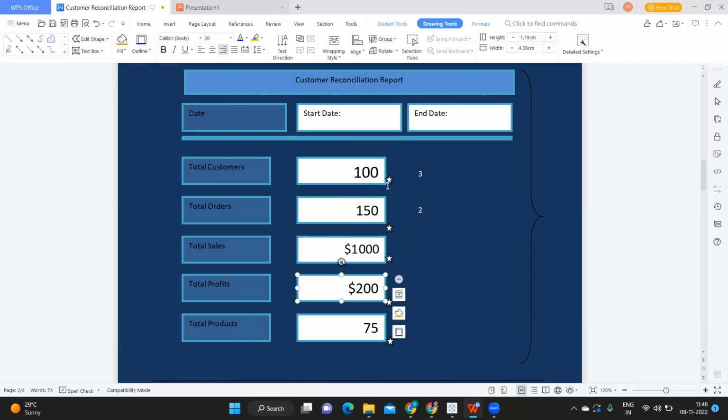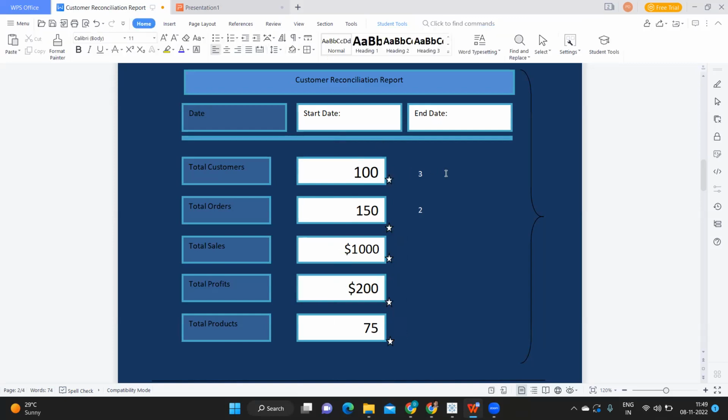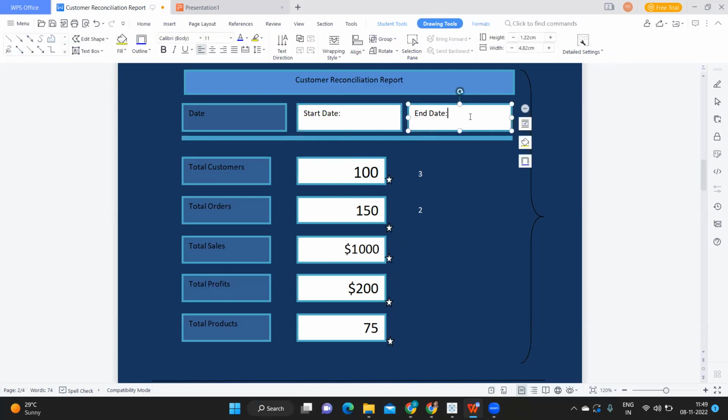Now, drill down project basically means what? Driving or drilling down to the detail level from a summary level. This is our home page or landing page where we are displaying a summary of the information based on the date range selected by the user. Assume based on some date range, we got 100 as the value. When the user clicks on this 100, it should take him to level 2.